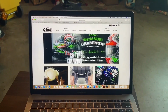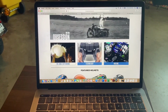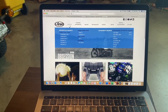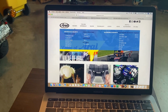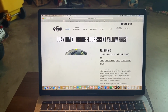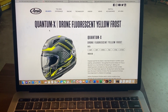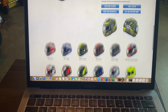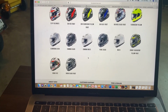The next thing that I really want to get to help with this trip is a new helmet. I have a pretty cheap Icon helmet, and I've always liked Arai every time I've tried them on. They feel super good. Specifically, I think I've been liking this Quantum X. Pretty sure this is it. Definitely really pricey, but Arai is known as basically the best in the business. There's a few other companies that are really good, but Arai is definitely amazing.